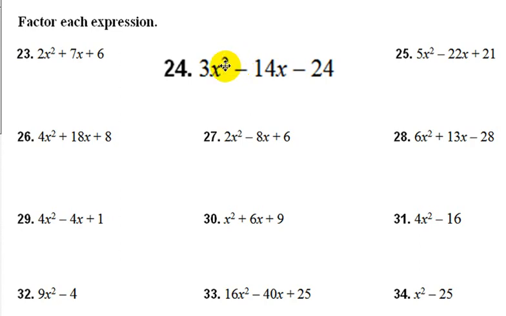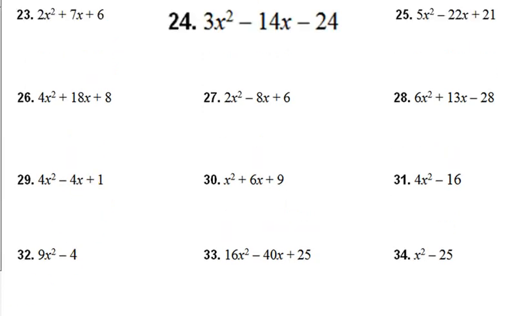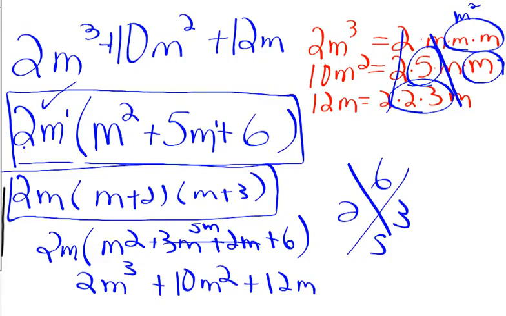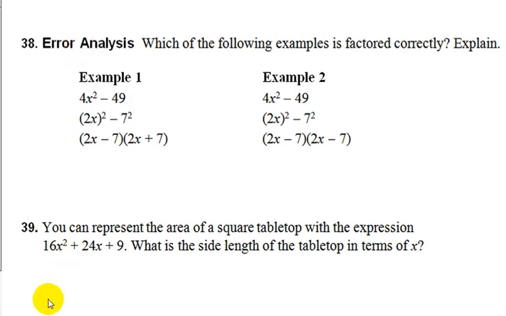Okay, so your homework tonight will be the rest of this assignment, 23 all the way through, whoops, it's another class, sorry, 37, 38, 39. So 23 through 39, you're going to work all of those. And that'll be due when you come in tomorrow. Any questions about your homework?